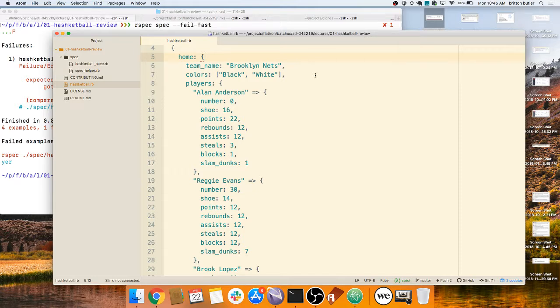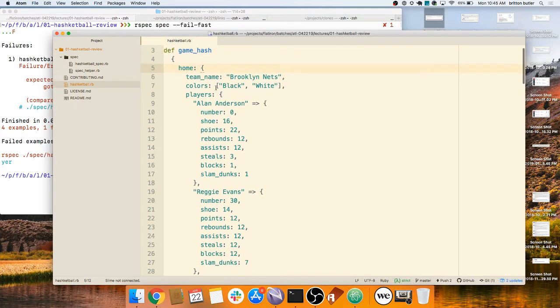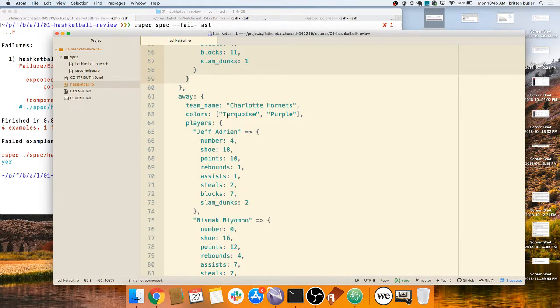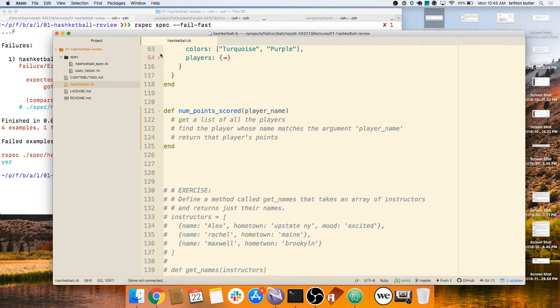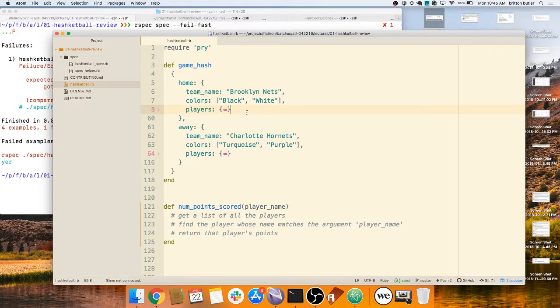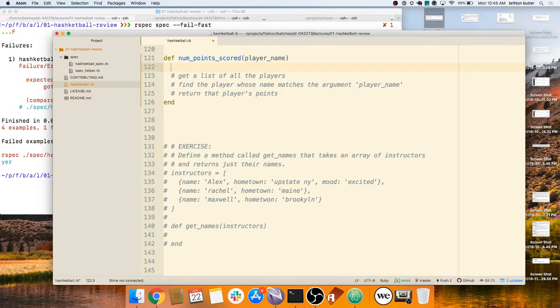Then the thing that's immediately coming to my mind is, is there a way that I can take two hashes, this hash of the home team players, and this other hash of the away team players, and put those together? Is there a way to combine hashes? Because if I could just say, give me the home team players, give me the away team players, put them together, then I've got a list of all the players. To me, that seems like the most natural thing to do. We've got to figure out if that's an option, though. And we've got to actually figure out how to get to that information. So I'm going to try that.